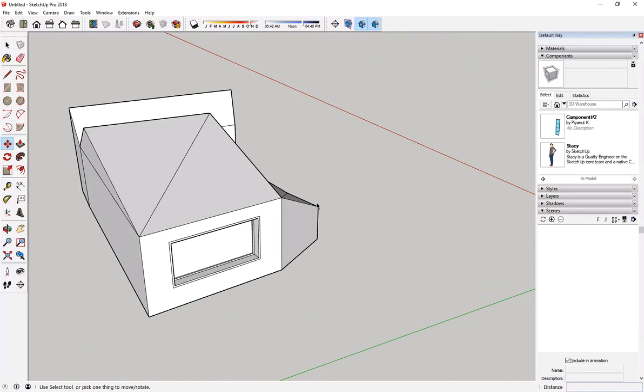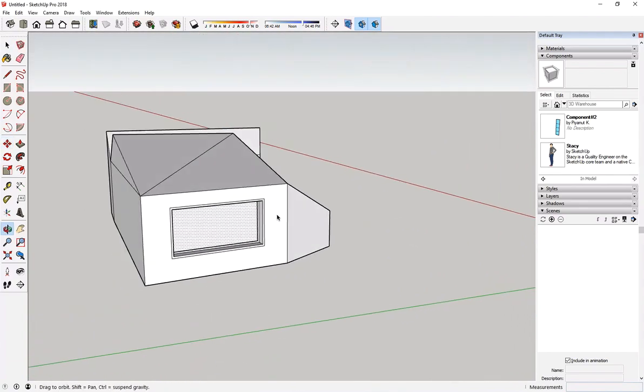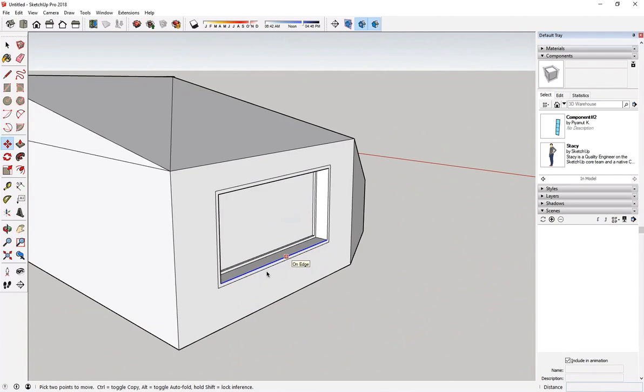Sometimes we want to create some component within our drawings and then use that object or group of things in other places. For example, I already created this window a couple of videos ago, and now I want to create a component out of this window and then place it in different places. So it's not something from the warehouse, it's not something from this component section that is within the local machine. It's something that I already created.